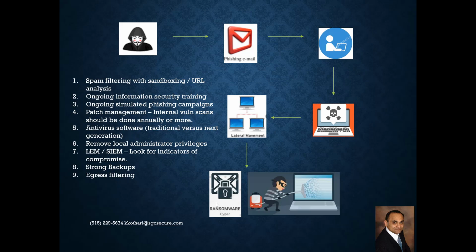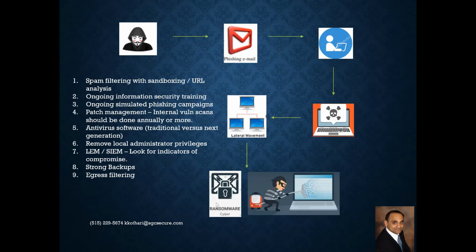So it's important to look at the flow of the process and the controls that should be implemented. Ransomware doesn't just come down to having strong backups. Strong backups are highly critical to have in place. However, there are a number of other controls that need to be in place before it even gets to needing to use the backups. Those are spam filtering, ongoing security awareness training, adequate patch management, proper antivirus solutions, removing local administrative privileges, and having a log event monitoring or SIEM solution in place, at least for your critical servers. Strong backups are highly, highly important, but again, in the context of all the other controls.